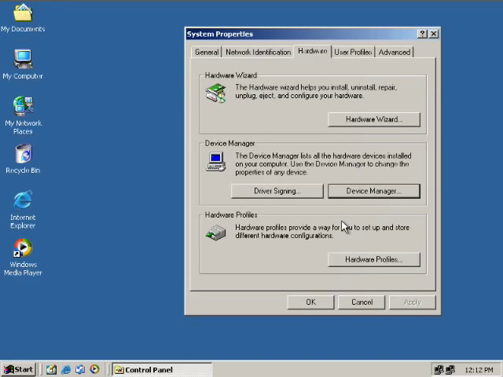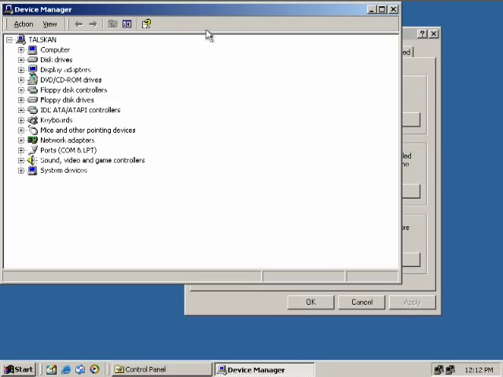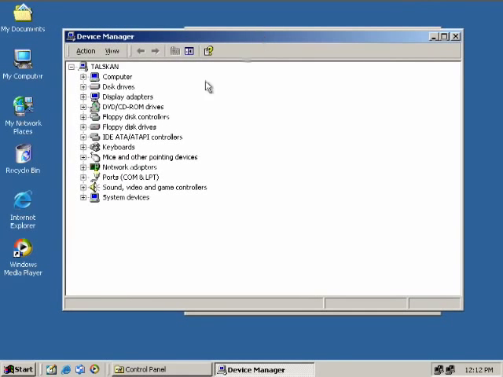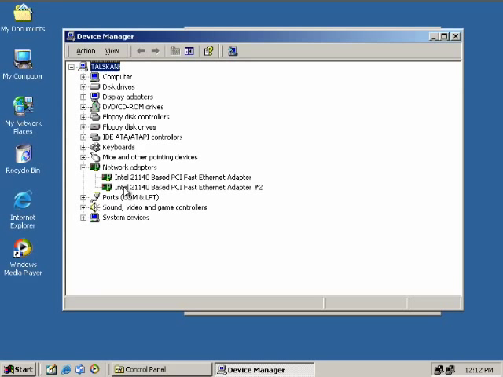Device Manager is a utility that allows you to go in and look at all of the hardware that is currently recognized and installed. When you first go into Device Manager, this is what you want to see. You want to see each category collapsed in such a way to where you have to hit the plus sign next to a category to see what's in it.